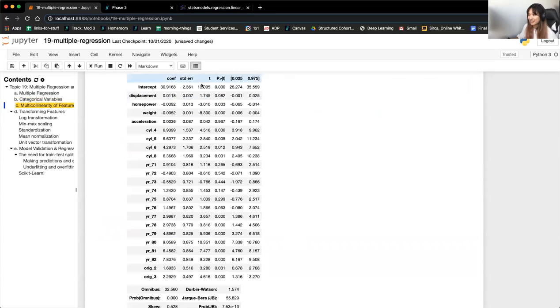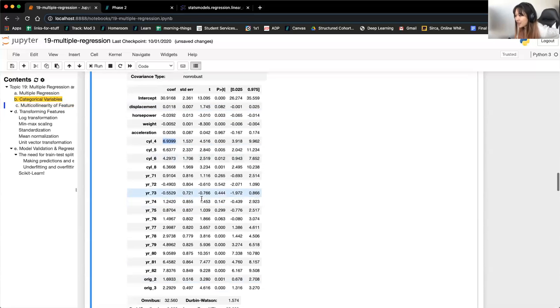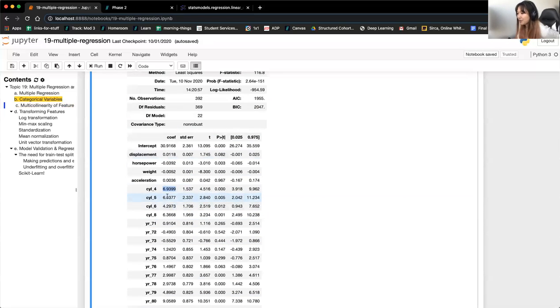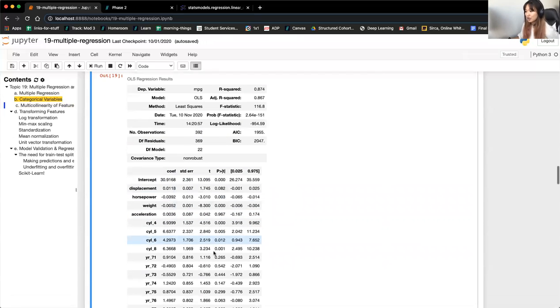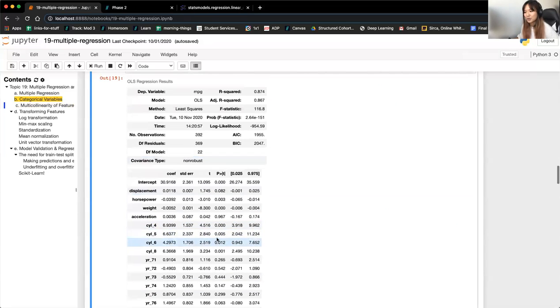Now with this summary, you can see that it's a little bit longer, but now each coefficient we would interpret slightly differently. So as you can see here, let's use cylinders as an example. The data that was in cylinder 4 is either a 0 or 1, whether it's 4 cylinders or not 4 cylinders. So let's say you have 2 cars, one with 4 cylinders and one with 5 cylinders. How would we interpret this, and how would we weave these coefficients into the interpretation of that?